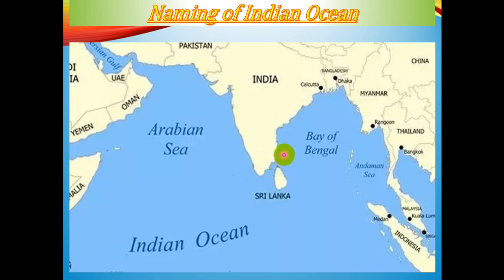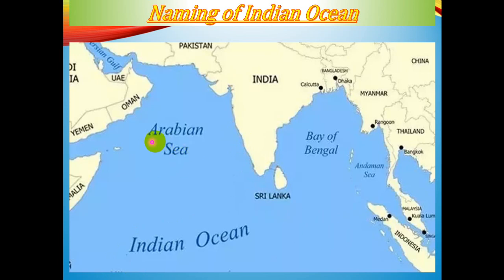This entire Sri Lanka is also a country. Even these parts of the Southeast Asian countries do not have such a long coastline like that of India. And hopefully we know the total length of the coastline, that is 7,516.6 kilometers. So this is the reason it is named the Indian Ocean. And these are its two branches.